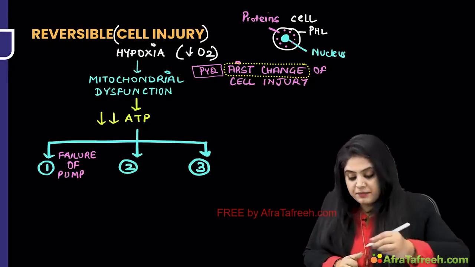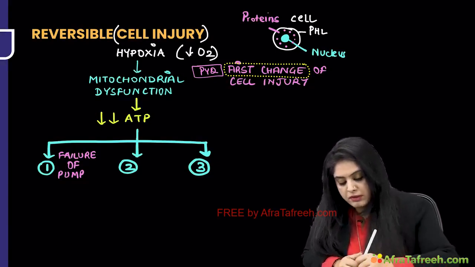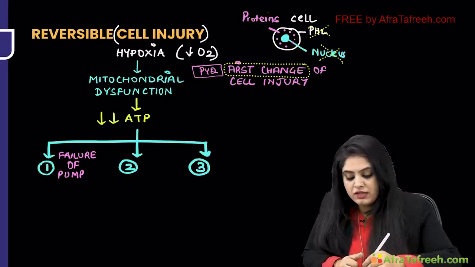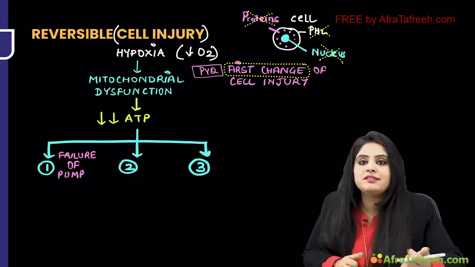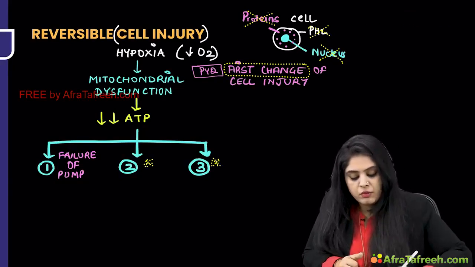The second problem is, see, what have you damaged up till now? Till now, I have damaged the phospholipids. The phospholipids are gone. What do I have to damage next? I have to damage the nucleus. I have to damage the proteins. Only then my cell will be injured. So the second and the third point is exactly what I'm going to go on to.